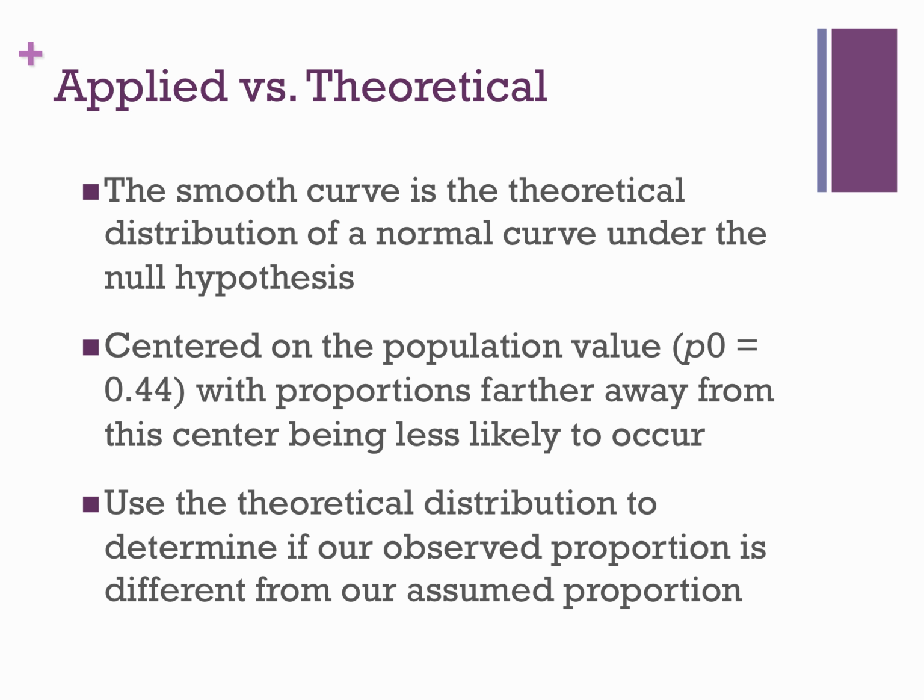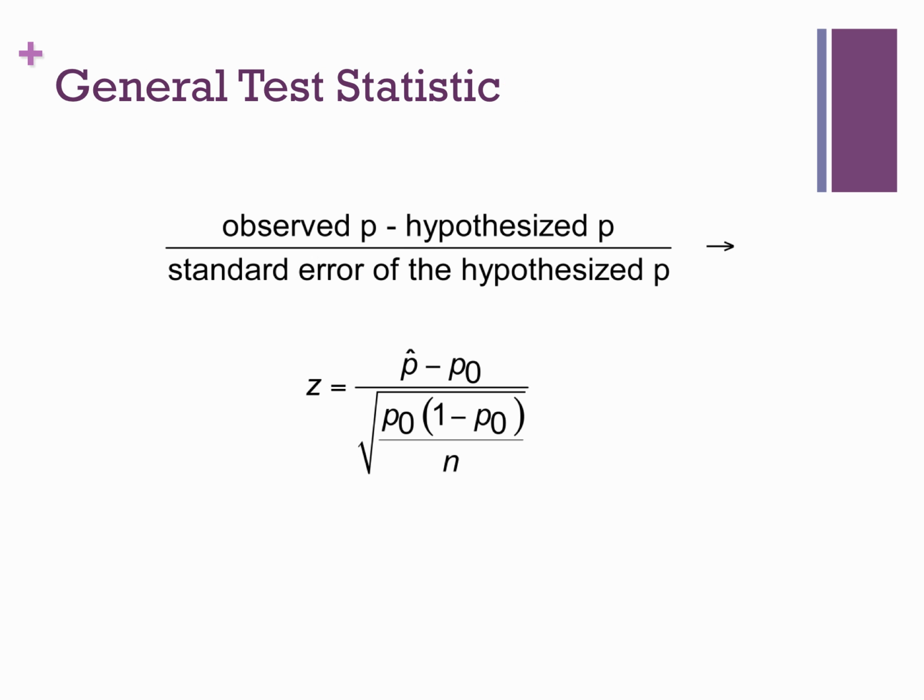The smooth curve is the theoretical distribution. It is centered about the null hypothesis. We can use that distribution to make our decision. That black line, that theoretical line, is actually what is called a z-score. It is based on the standard normal distribution. We can create a z-score from that, and here is the general test statistic. You will see the form of this general test statistic throughout this course.